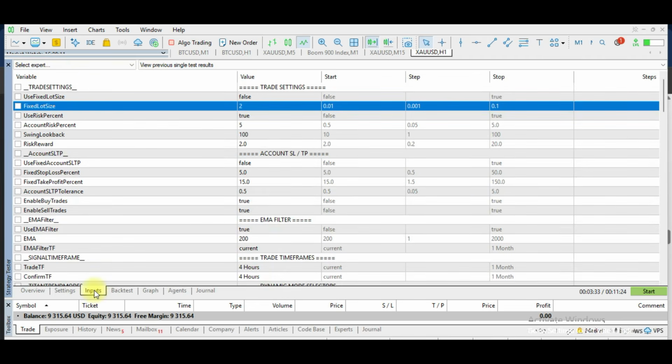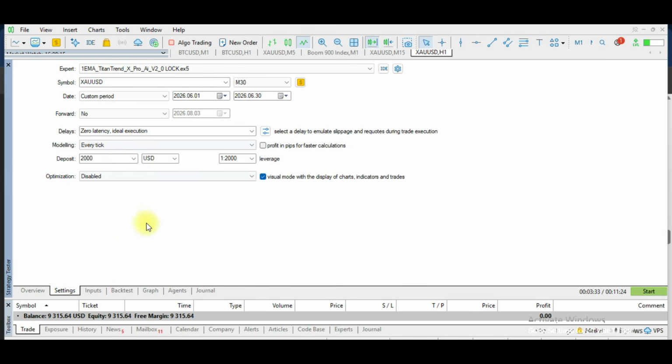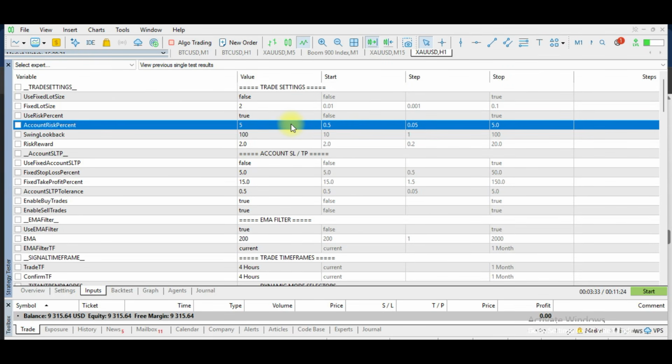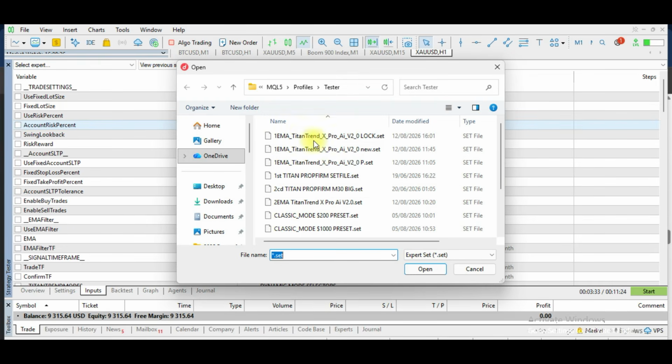So let's go to the, now before I come here, let me set it for 1 month, and let me use this one there, I mean the 2K dots. So I will come here and load the set file. I have crashed out already. Oh, I've run a lot of backtests, and there's a lot of files here.